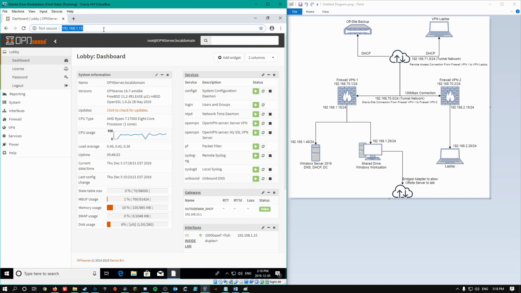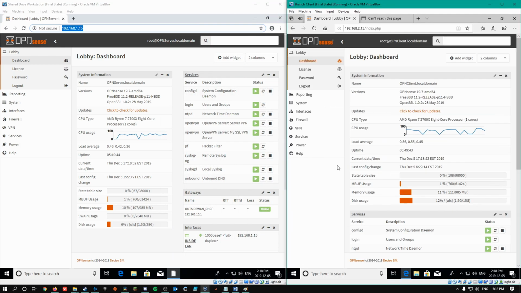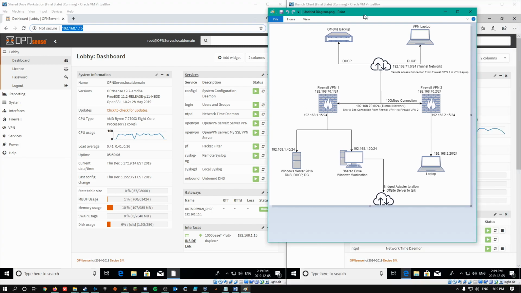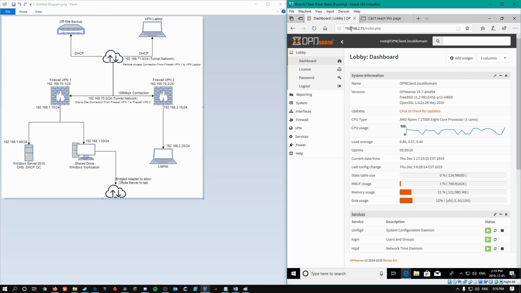And as you can see, we have logged into the 192.168.1.15, and now we're able to access the GUI of the firewall. We also have the GUI interface for our second network, which we can find back on the diagram right over here. So for the virtual machine on the right hand side, we can see that we are connecting to the 192.168.2.15 address, which belongs to this firewall right here. And right now we are connecting from this laptop on the diagram.